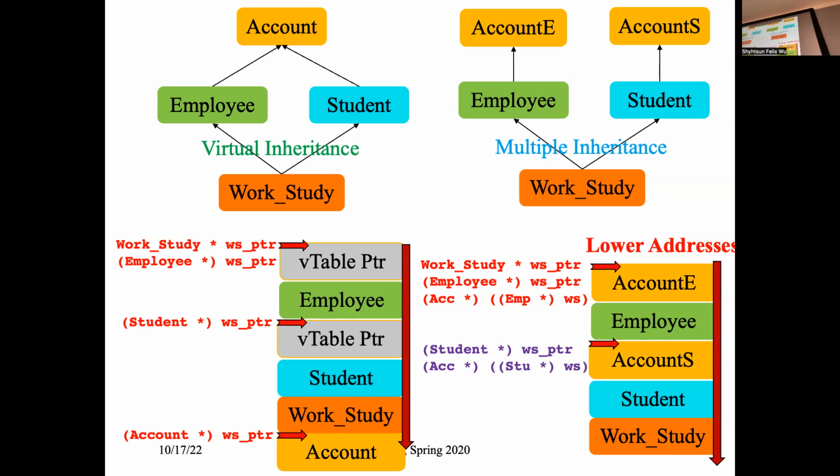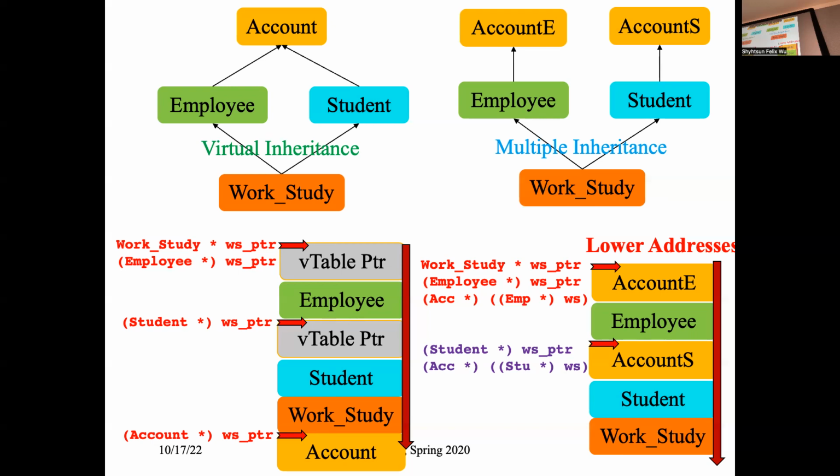And C++, in all the implementations I'm aware of, they all use a virtual table to address virtual inheritance as well. So the vtable is the key data structure for you to implement virtual functions as well as virtual inheritance and a bunch of other things. Essentially, the virtual table pointer points to another location, and that location actually points back to this particular spot. So when you access the virtual inheritance, you actually need this data structure over here.